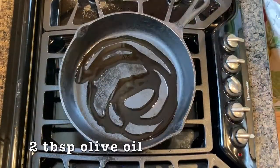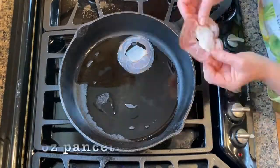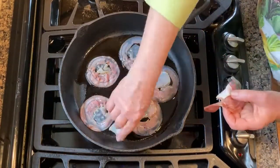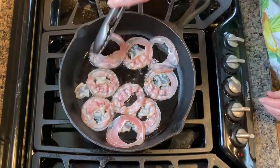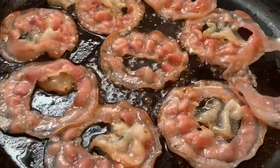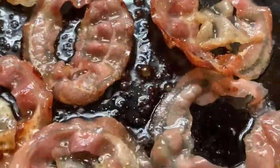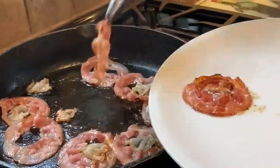Heat a little olive oil, sauté until crisp, 3 ounces of pancetta. I'm leaving the pancetta slices intact because they're easier to flip. You can certainly use bacon instead or diced pancetta. However, the rounds of pancetta give this dish a salty, delicate, crispy finish.